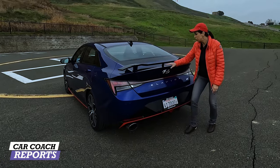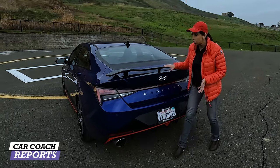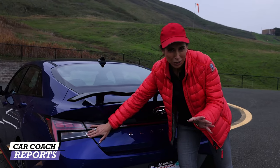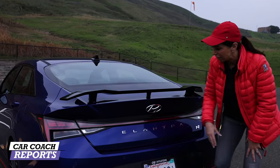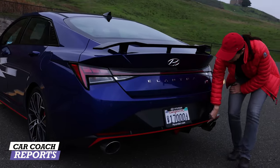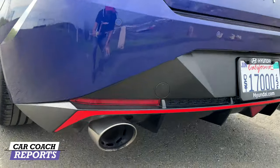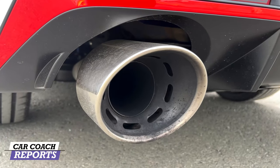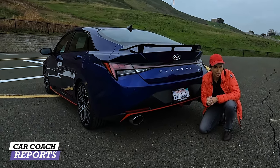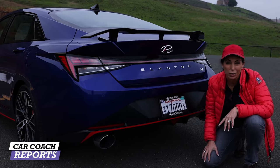If you're behind this vehicle at a traffic light, you'll know right away it's not your average Elantra. It features a double-decker wing — very cool — similar to what's on the Kona N. The tail lights have a tuner-inspired look with white and red elements. The Elantra N badge is prominent, the red line continues, and there's a rear diffuser with large exhaust pipes that burble and brap. In comfort mode they're quiet, but in dynamic or N mode there's a lot of grin — there's actually a grin button.